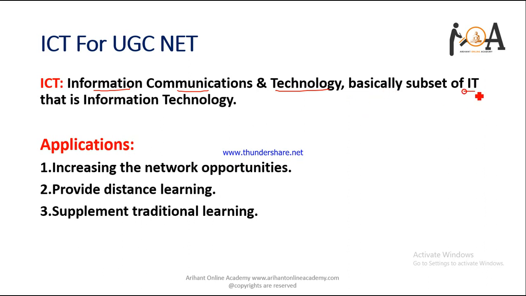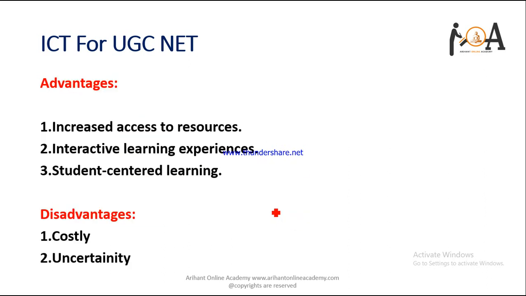Basically it is a subset of IT, that is information technology. Information technology is the bigger set of all the applications that come under the information communication system, and under that ICT is a subset of IT, right? Now there are several applications of ICT: increasing the network opportunities, providing distance learning, supplementing traditional learning. So these are the applications of ICT.